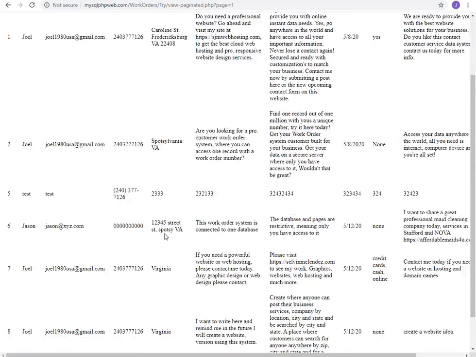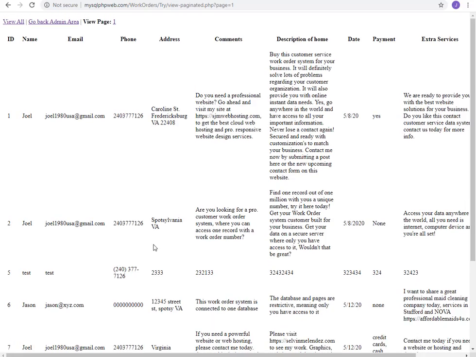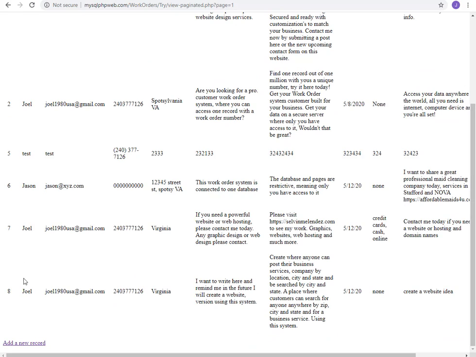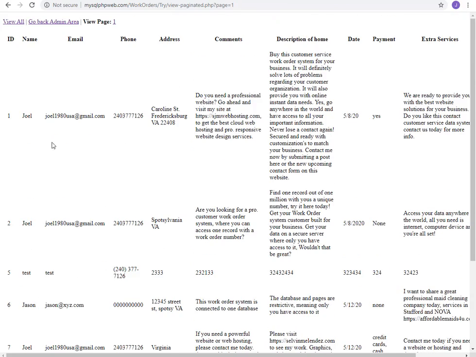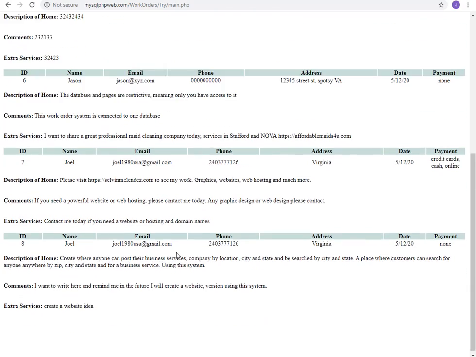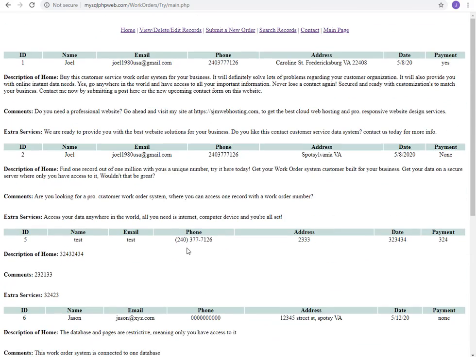So if you edit records, that's all the records we have here. If you paginate it, and you have thousands of records, it's going to make page 2, 3, 4, 5, and it's going to be like 50 records here or 100, however you want it. So it's a pretty cool system. It's a database, and everything. We can make more forms.